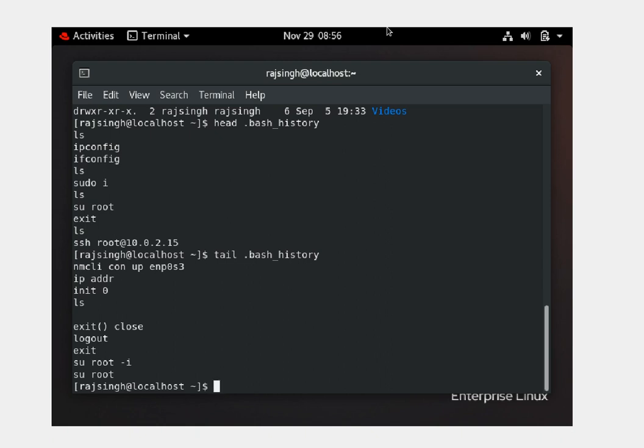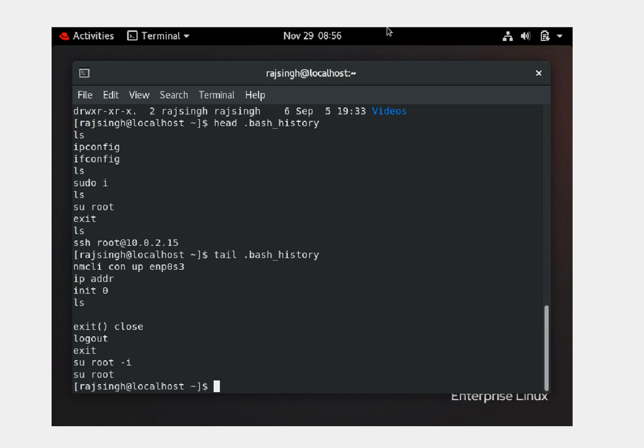And when you want to output the contents of a file as it grows, starting with the last 10 lines, meaning if it continuously grows, then this is a modification of the tail command: tail -f file name. With the help of this you can output the contents of the file as it grows, starting with the last 10 lines. After that, we already showed you the touch command. With touch you can create or update a file.